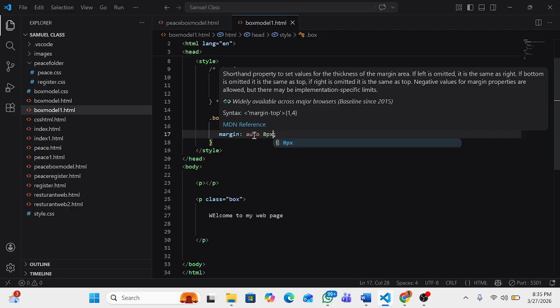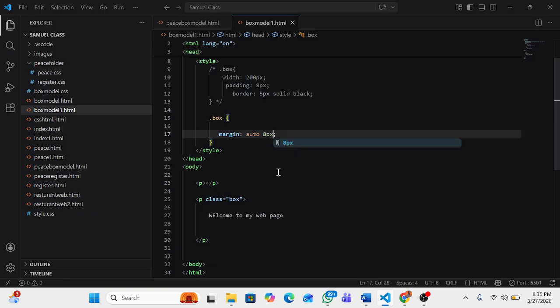You are calculating the space at the top and at the bottom, then putting the element at the center. The remaining 8 pixel means you are applying the style to the right hand side and the left hand side. Are you getting it?